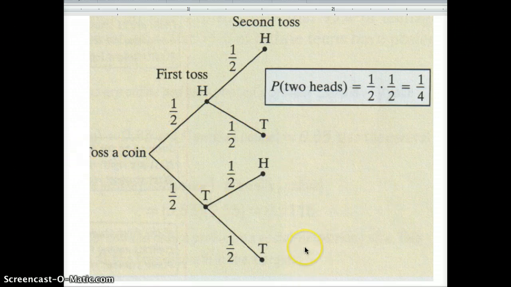If I want to find the probability of any series of outcomes, I can follow my tree diagram. Because these are independent events, 1/2 is the probability of heads on the first and the second toss. So if I want to find the probability that I get 2 heads, as illustrated here, I follow this 1/2, and then I multiply by 1/2 equals 1/4. And right here, I'd write probability of H comma H, or 2 heads, and I'd write this out at the top here. And you could write all the values on the right. So this is a very simplified one where they all equal 1/4. However, when we get into more complicated problems, this will be very key to look at.